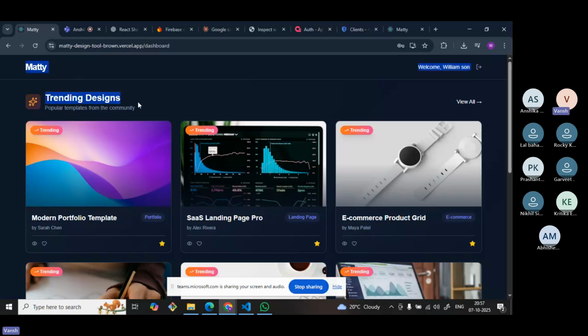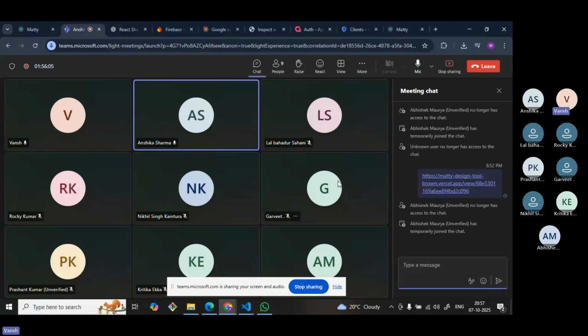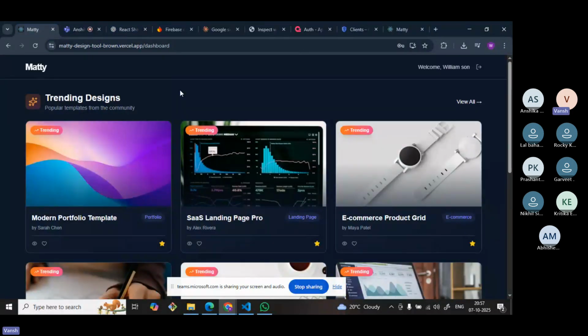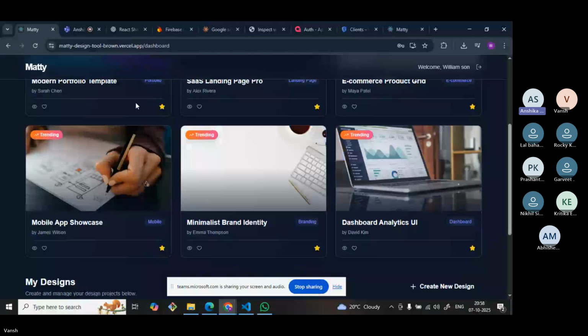Don't you have my contact? No, ma'am, I don't have. So you can send this to Vansh sir, who is the admin of your group. He will check it. The screenshot of the email, and the deployed link of your project, both front end and back end, and the report. Yes.